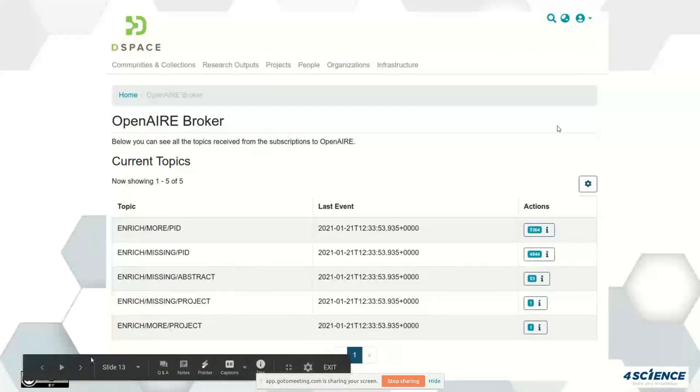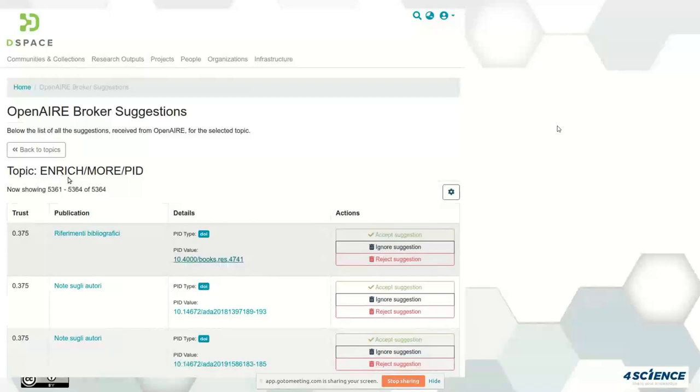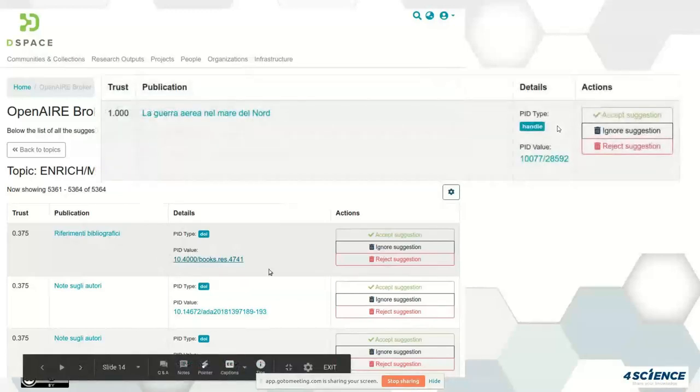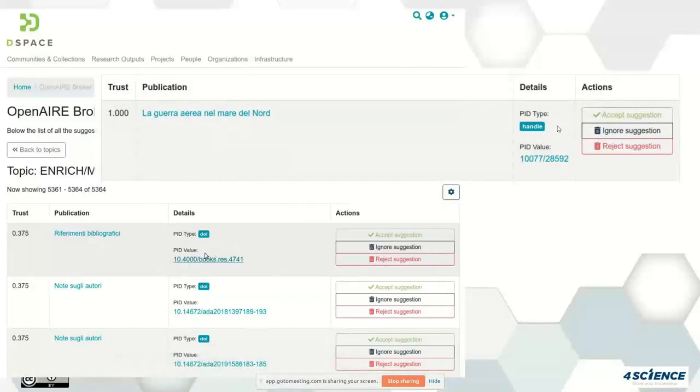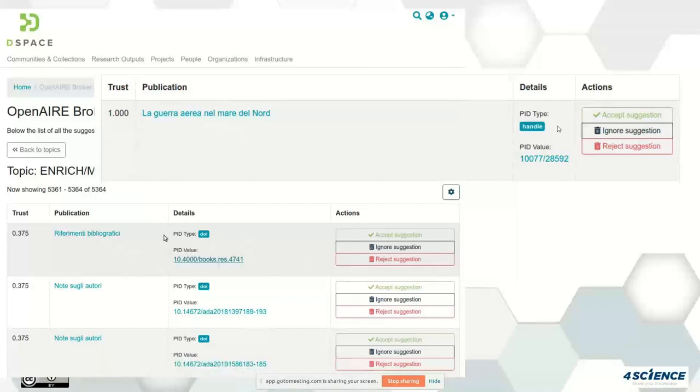You can click on the number to get the details. So for instance, this is the detail we get to see more persistent identifiers. You see here that there are some DOIs suggested, but you can also get PubMed ID or other identifiers for your publication. One suggestion that we received during the pilot from Jordan was to make these persistent identifiers actionable. So all the links that you find in this interface will open the detail in a separate tab, so that the repository manager can immediately check more detail about this DOI to verify if it is a proper suggestion or not.